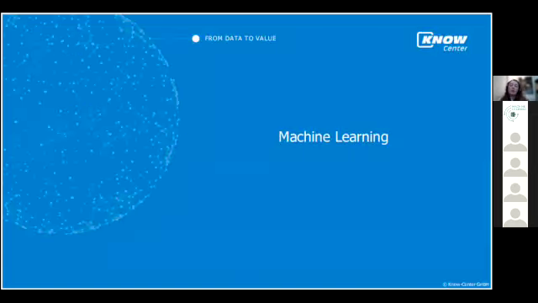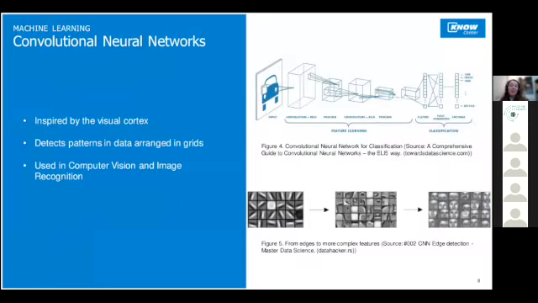Okay, so far I've told you about ICMEs in general and about the problems that come along with detecting them. Now I want to go on with the machine learning part. However, if you're really interested in the machine learning part, this will probably not be enough time to give you all the details, but I want to give a quick overview. I think there was a seminar about general machine learning a couple of weeks ago, and I want to quickly remind you about convolutional neural networks and how they work.